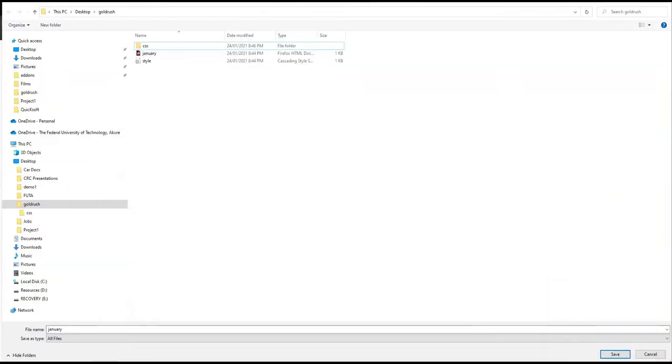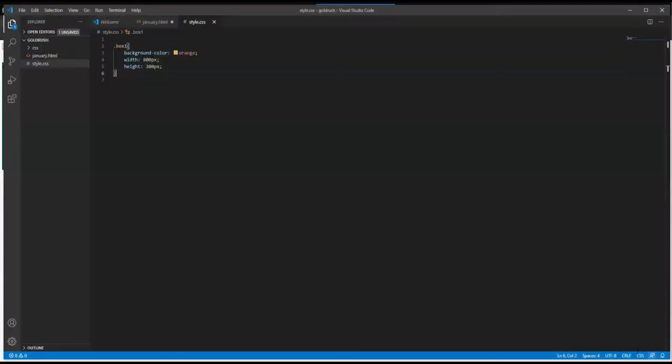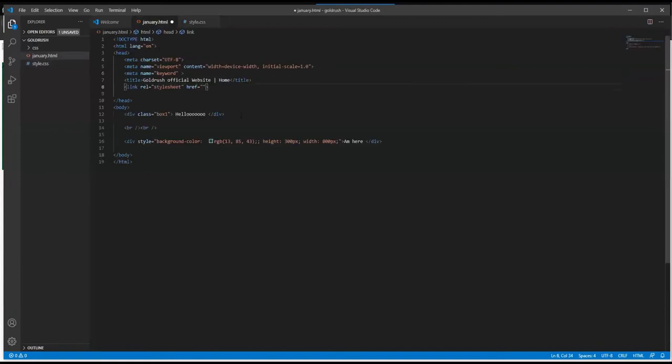Some developers, you will see it's actually the best practice for you to arrange your CSS files, especially when you start writing and you have a lot of CSS files. You need to put all the CSS files in a separate folder, your images in a separate folder, so that you arrange your code, you don't lump everything together. It's a very good practice. So we have style.css. So if you are putting it in a folder, you just say CSS/style. Let's actually put it in a folder, but that's the best practice.